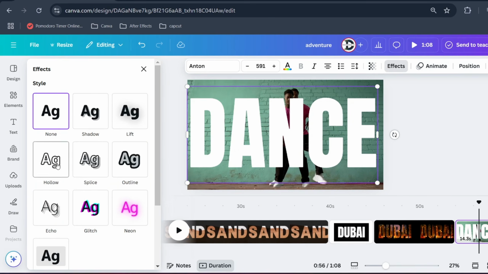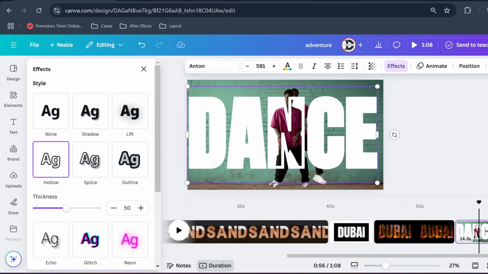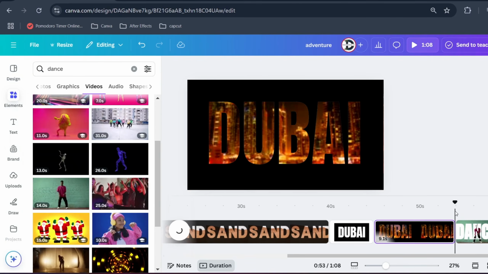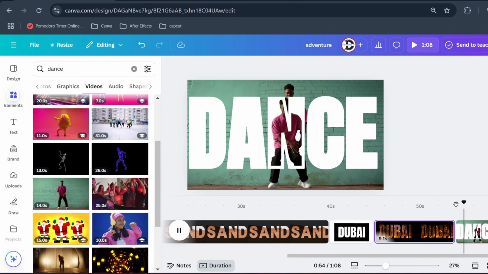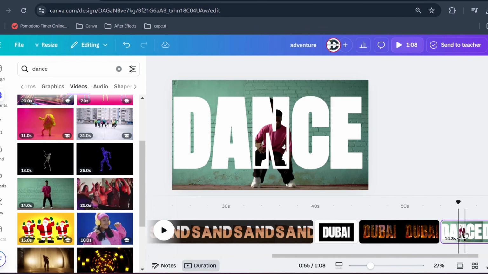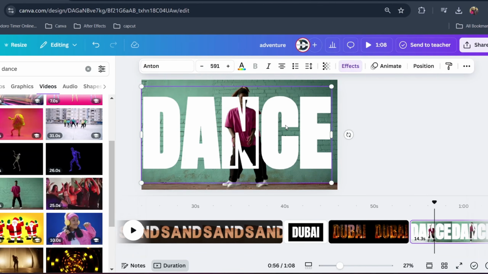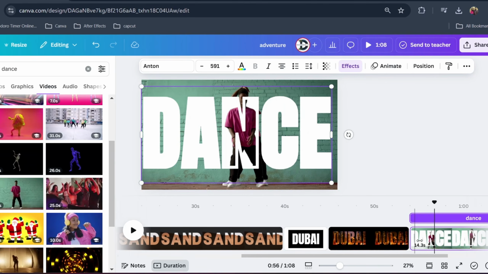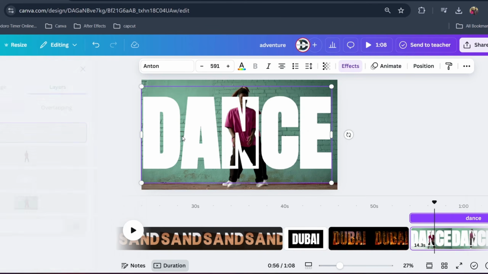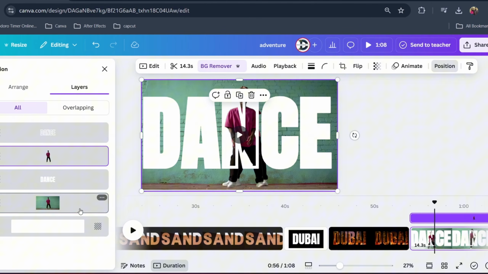Go to Effects and select Hollow Effect. Again go to Layers and make the final adjustments.